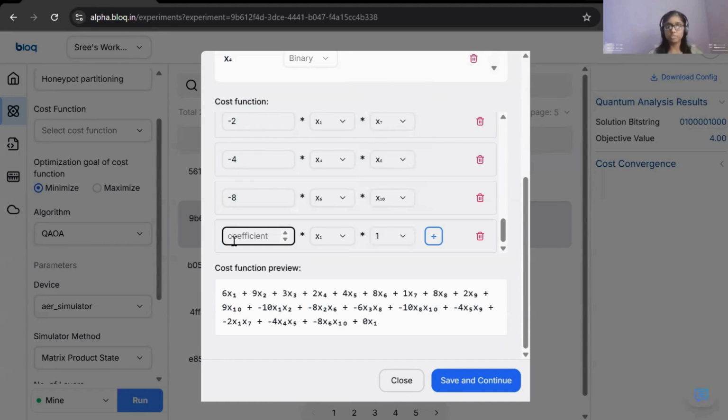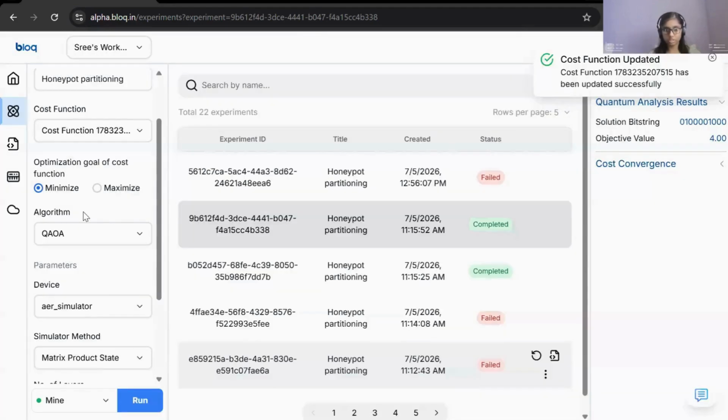Like if I give 9 here, as you could see, 9x1 has been displayed here. Now if I want to add a weighted edge between x1 and x6, for example, I choose 6 here and I've given 9. And we don't need this right now as it's not part of our cost function. So this is the exact cost function which I showed before, and it has been all entered here.